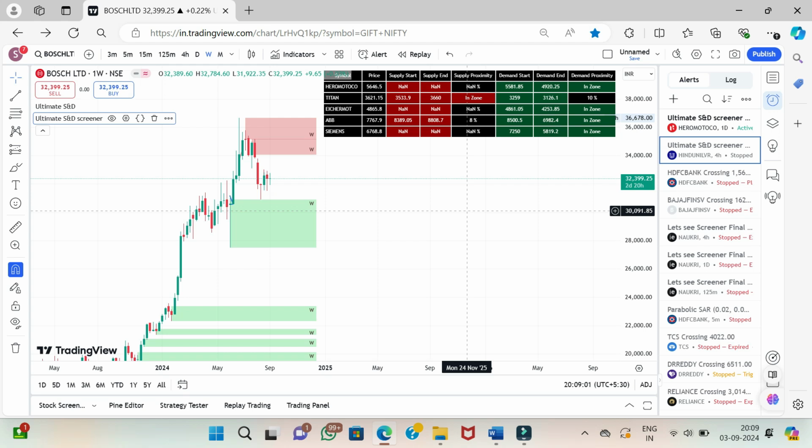So basically the screener can filter out 40 symbols at a time, but if you want to explore more symbols, you can select another set of 40 and reapply it again. So you can apply it on any chart, be it an index or a stock or forex, on any time frame.